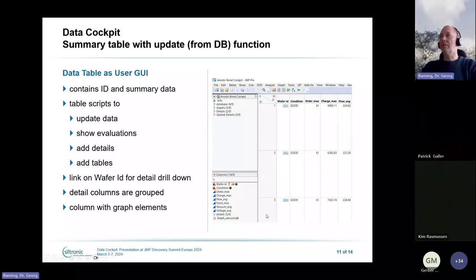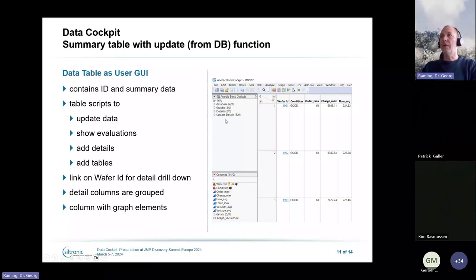So this is how the cockpit looks like, and we will see it later in JMP. So there is a wafer ID and some assessment of the wafer, whether it's good or bad. And I will show all these things, how it works, and you can download it as well and try on your own how it works. It should run on your system as well without problems, hopefully.